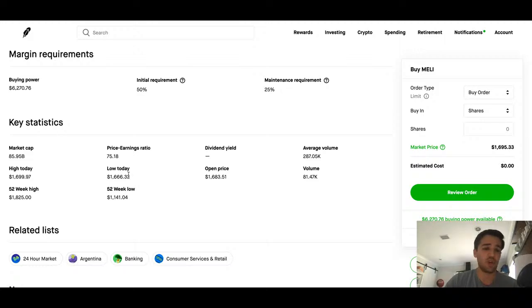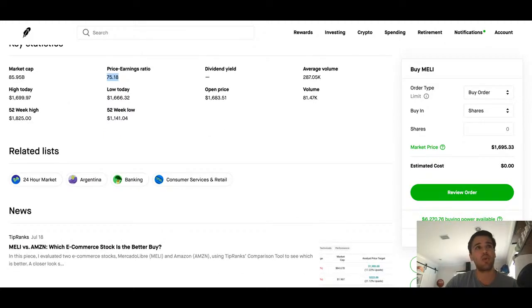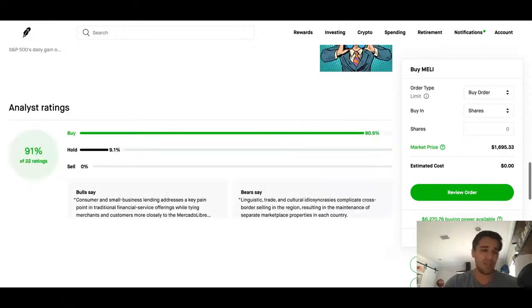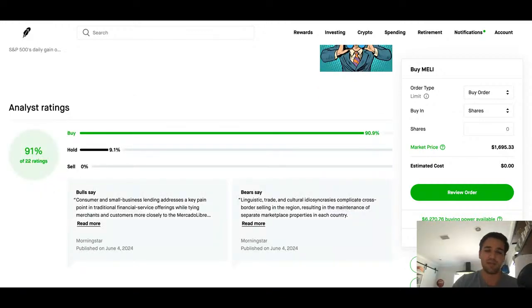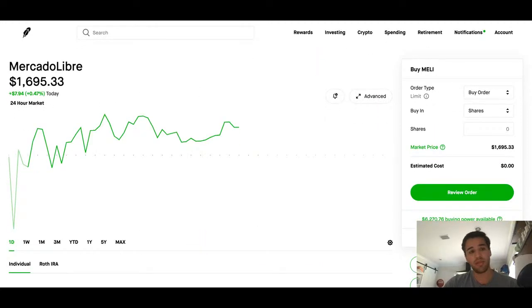Now it is trading at a higher PE just because of the implied growth that it may have. Amazon is still a growth company, quote unquote, but their software side is taking its own legs, and the Amazon side of the business is not as aggressively growing. So my point is that this company has a lot of expected growth in the next couple months. They have earnings on the 31st.